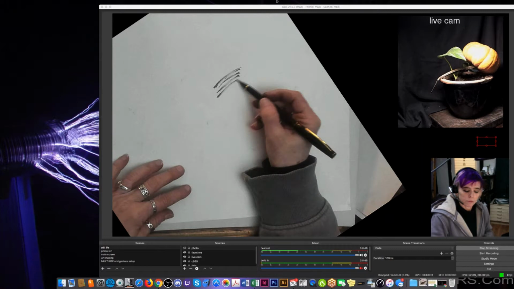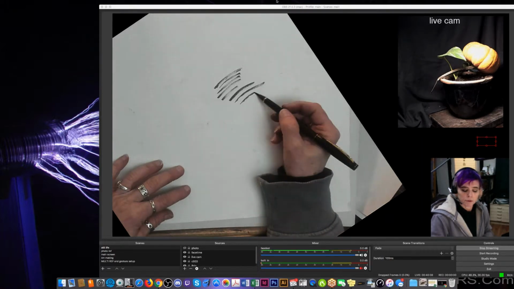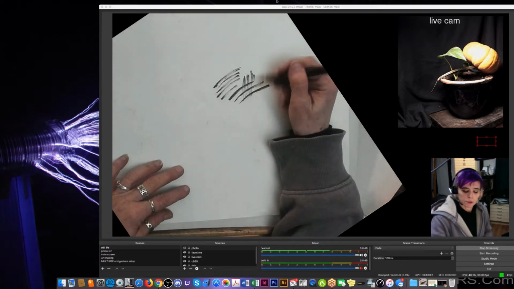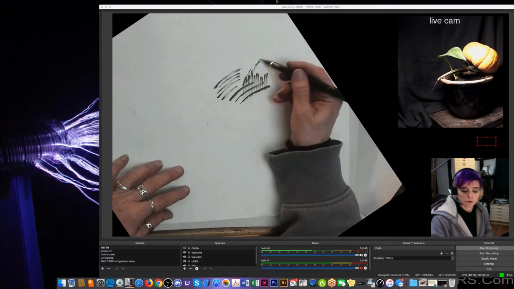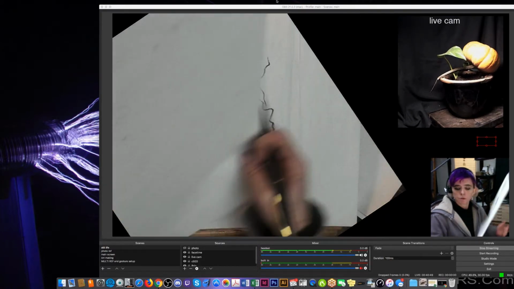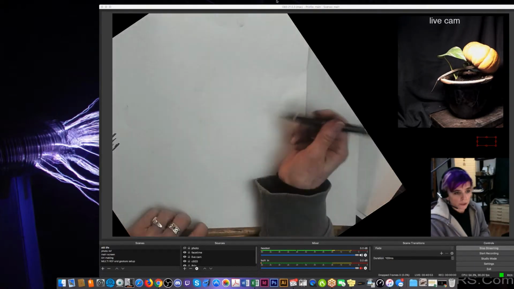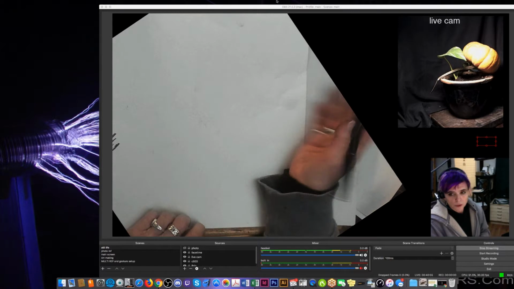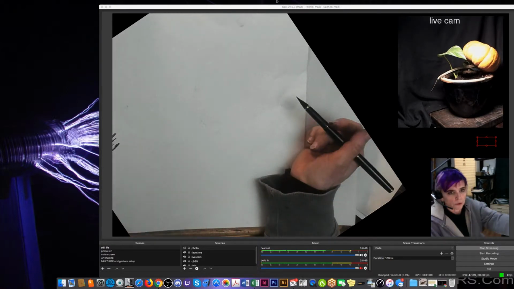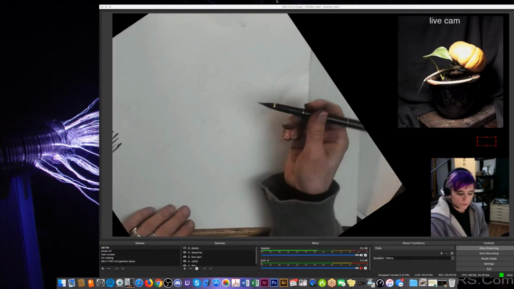So it gets a little rough. If you have a slicker paper, it's going to make a much nicer line, but you can get some really interesting textural things going on. And it's fun to draw with, and it also keeps you from being tempted to erase. You shouldn't be erasing anything in a gesture drawing. Unless it's a major faux pas, then you might as well just start over, because it's just a quick drawing. If it turns out amazing, put it on your wall, but newsprint doesn't keep.